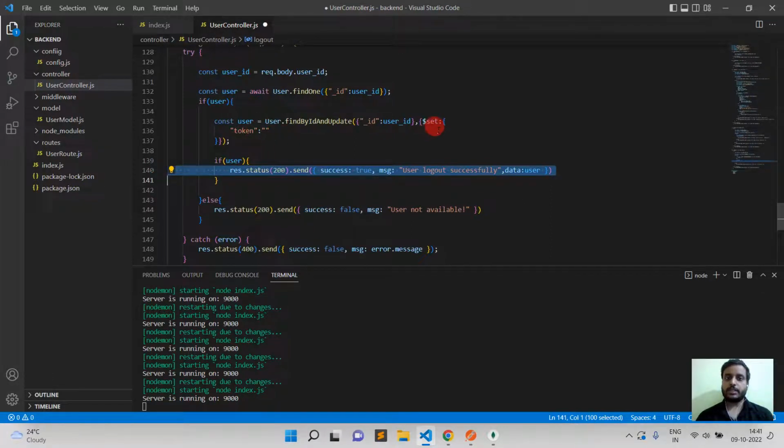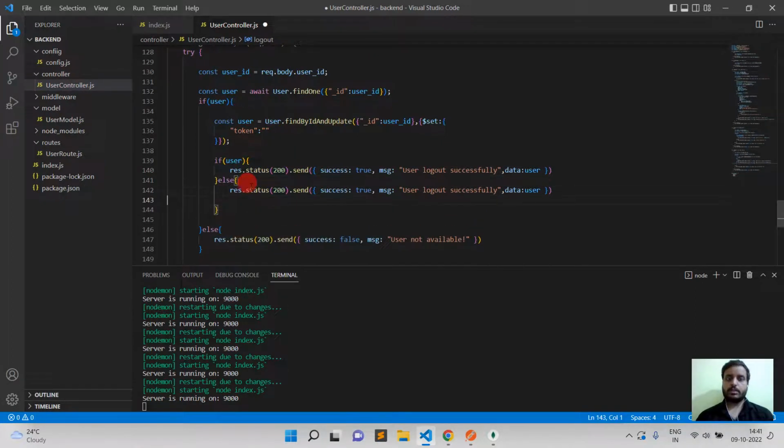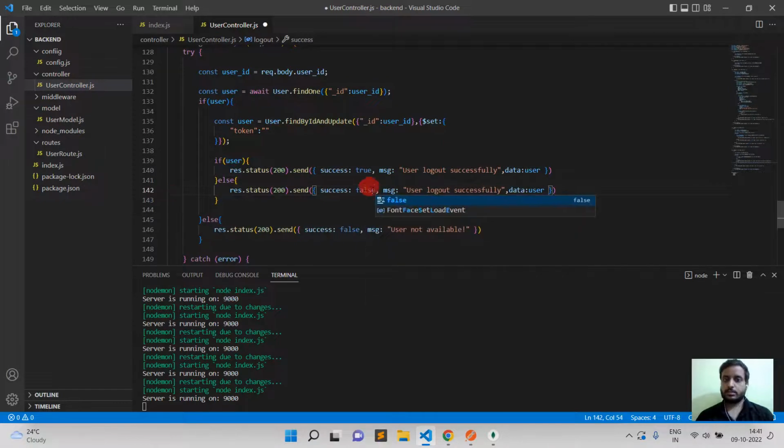If the token is updated, then we will display logged out successfully, and if it is not logged out, then we will display this message, success false.